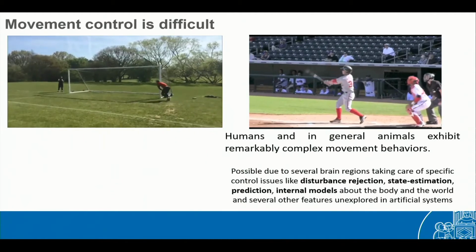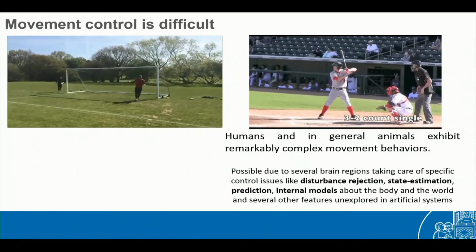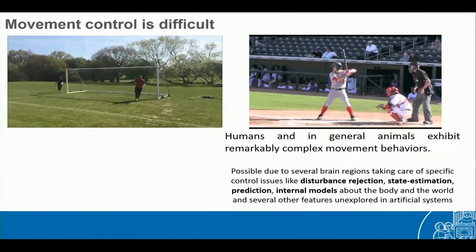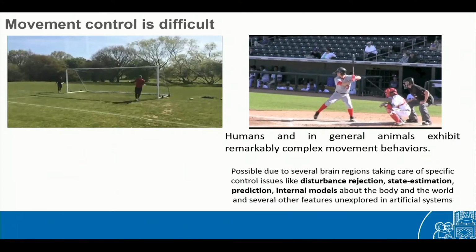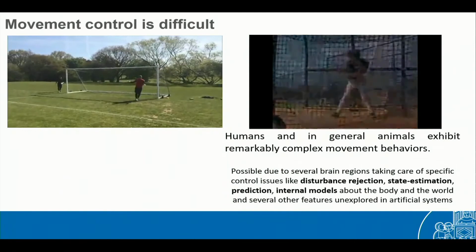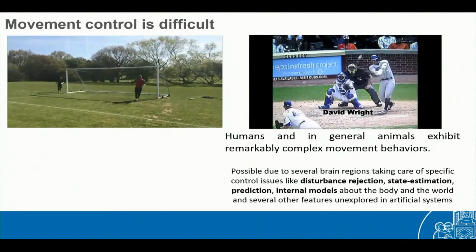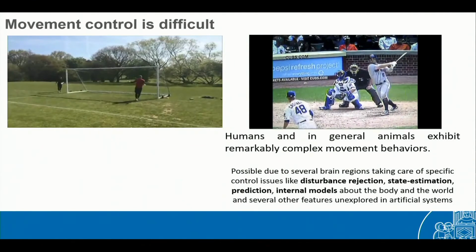They also need the capability to predict what is going on in the environment. For this reason, one of the main specific capabilities that they have is the prediction of the target motion.